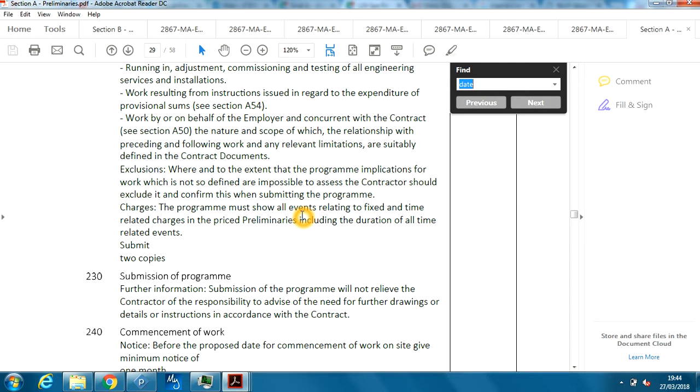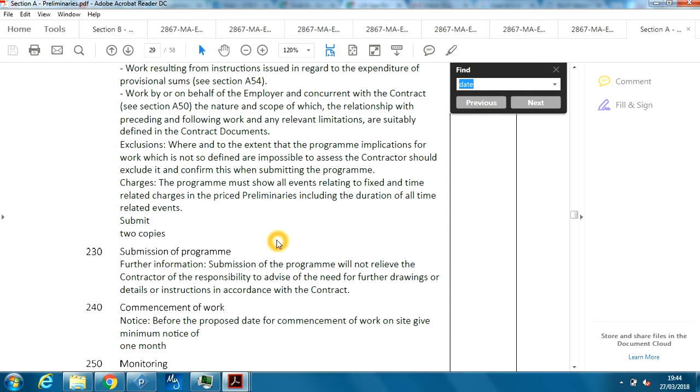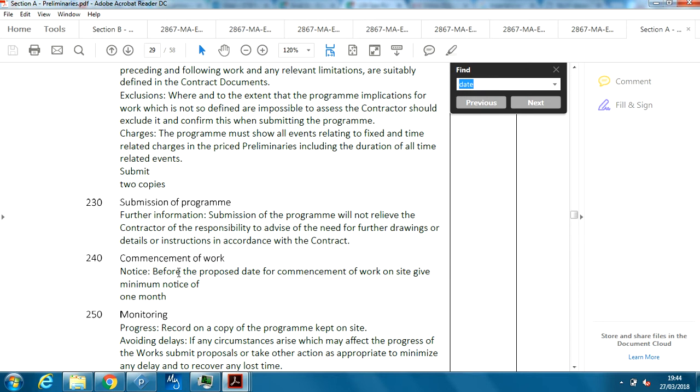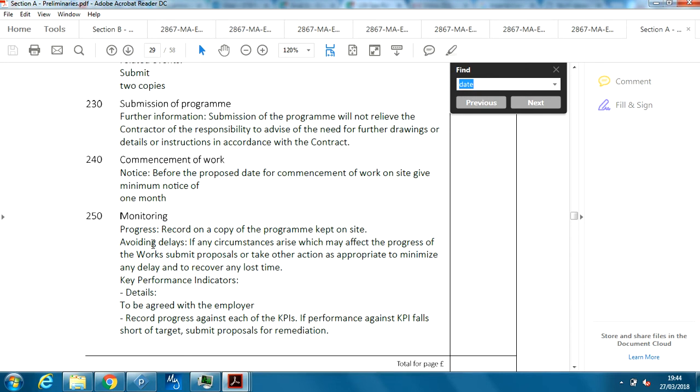There are various reasonings behind that as well, but it needs to be proved and accepted by the client's project management team or commercial team. Okay, so this just outlines all of the requirements, commencement of work, monitoring, etc.